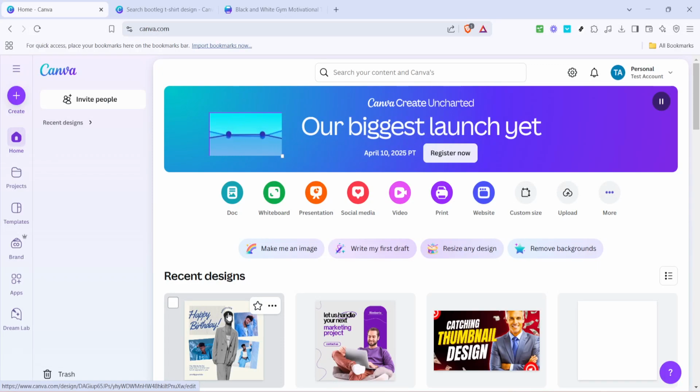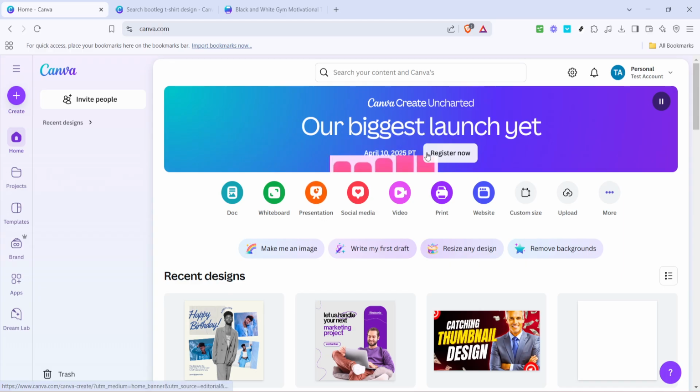In today's video, I'm going to teach you how to design bootleg t-shirts using Canva. Whether you're an artist looking to express your creativity, or just someone who loves unique t-shirts, designing your own bootleg style tees can be both fun and rewarding. And the best part about using Canva for this process is how accessible and straightforward it is, even if you're a complete beginner. So let's dive into the steps to create your own standout design.